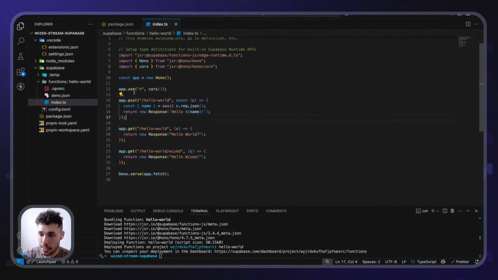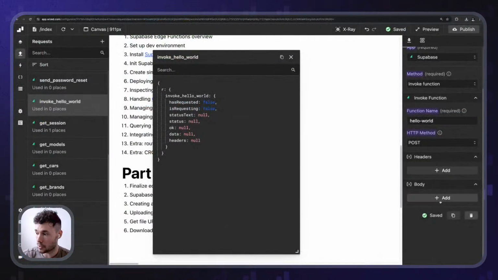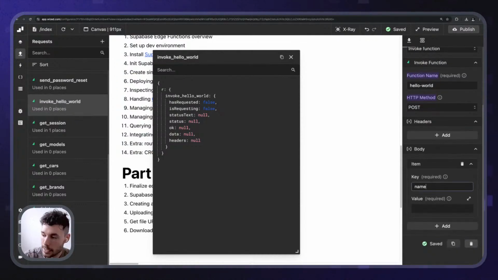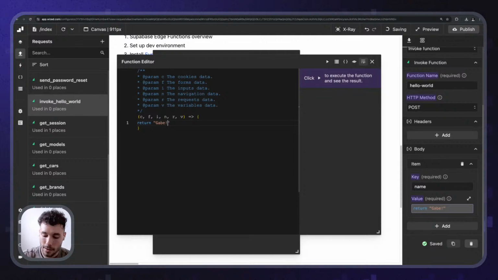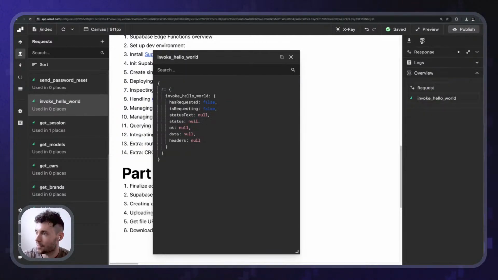In this case, this endpoint is expecting a name in the body. So let's add this key name and let's do some random name. Let's do Gabe, because we're never saying hi to Gabe. Let's do it now. If we run this, yeah. Now we are getting this hello Gabe.